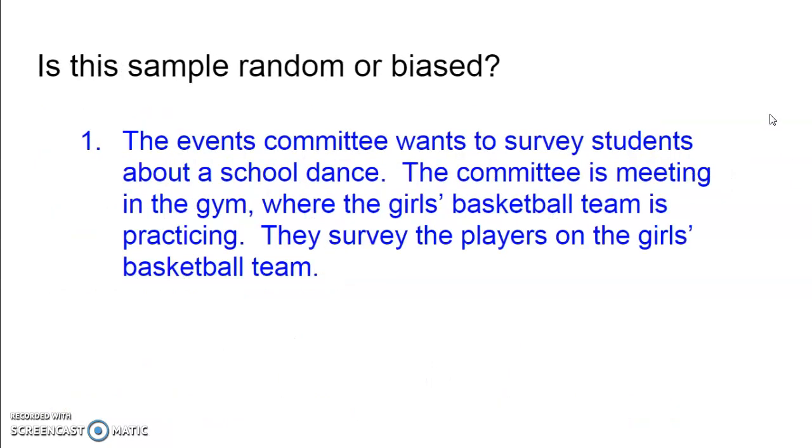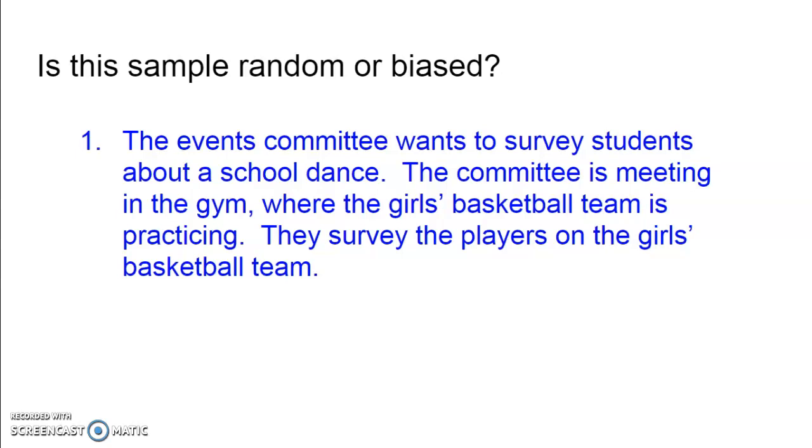All right, we're going to end this video with 5 different scenarios that do come from the ready text. And what we're going to do is consider whether they are random or biased. And I'll give you the book's answer. Again, I would love to know if you disagree with the book's answer. All right, so I'm going to give you the reasoning that the text gives, but again, would love to know if you disagree. Okay, so here's the first one.